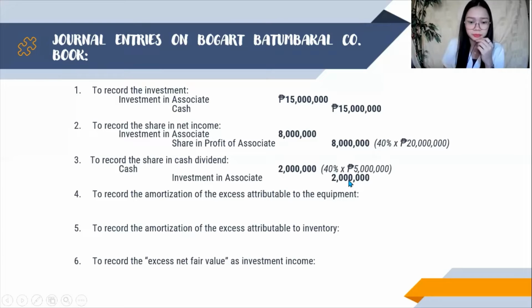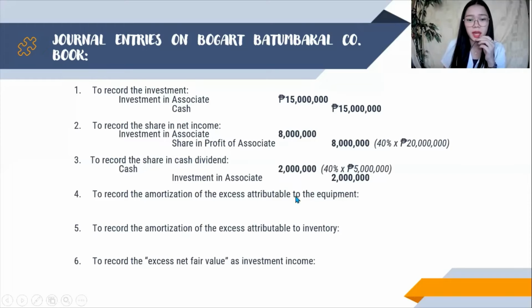So, bakit nangyari yun? For example, nung nag-declare si Jogras Di Magiba ng cash dividend, ano yung naging entry niya? We debit retained earnings and we credit dividends payable. So nung pag-debit niya nung retained earnings niya, nabawasan na yung equity niya. Tapos nung nagbayad na siya, ano na yung entry natin nun? We debit dividends payable and we credit cash. So yun, nabawasan yung equity ni investee dahil sa cash dividend. So, babawasan din natin yung investment in associate natin ng 2 million.